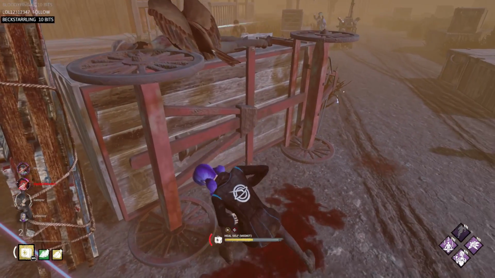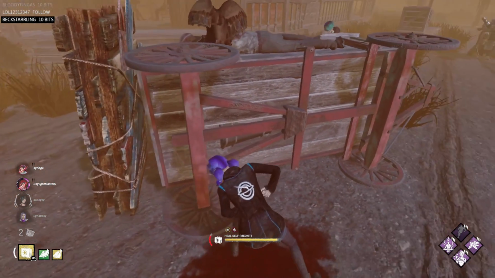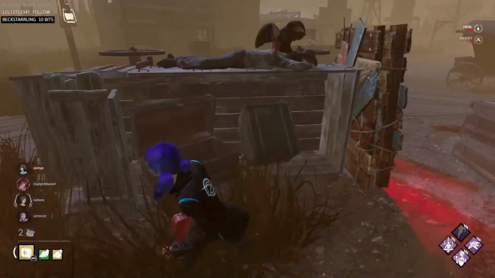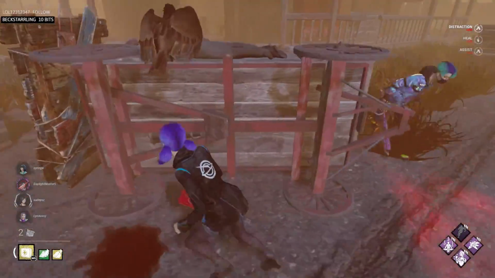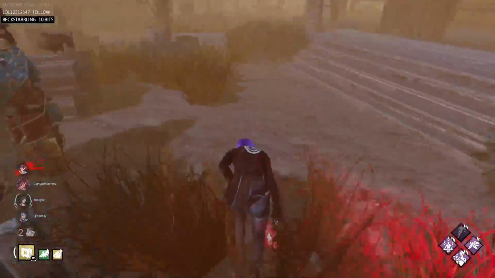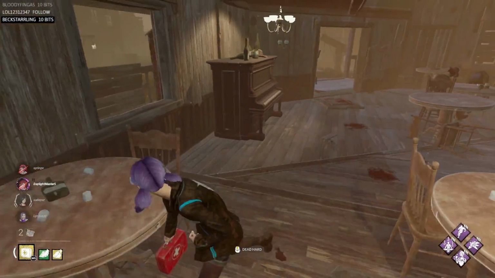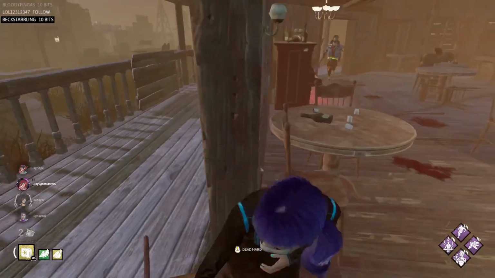Nice. There's the injured, and I'm already half healed instantly. And then boom. Full health again. Just like that. Barely even used my medkit. Oh, let's go. And then just again, if someone else takes a hit again, I can just insta-heal again. Pretty useful.